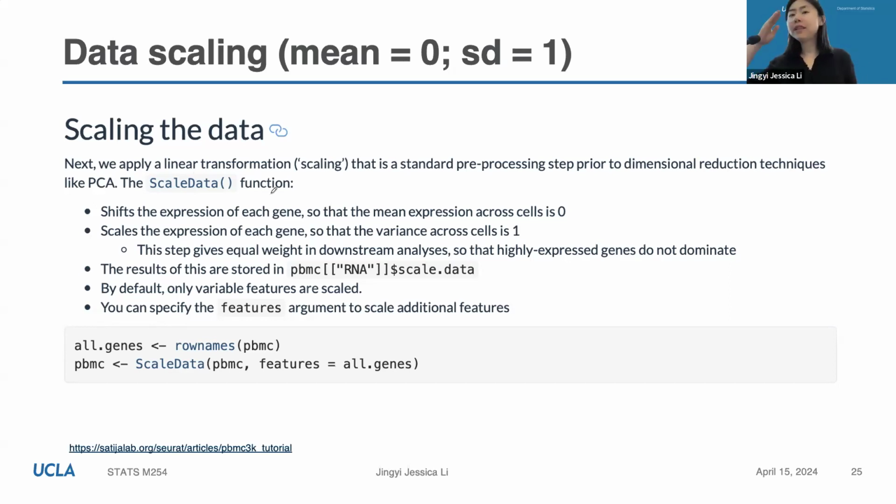So previously, you will have one variance per gene. If you add them up, you get a total variance. And then when you do PCA, you're basically distributing this total variance to be explained by PCs, and they are orthogonal.